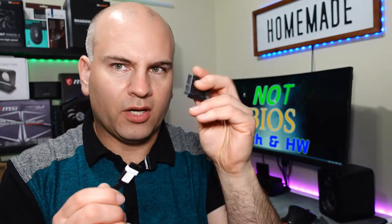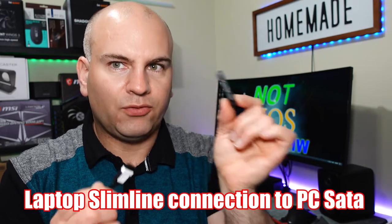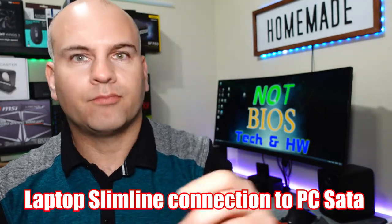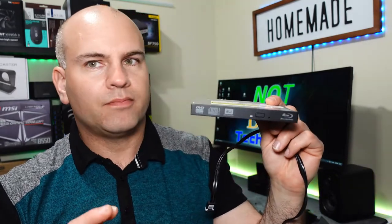So normally you'd have to buy one of these if you want to transfer it from laptop to desktop, if you don't want to get an enclosure. So what would the point of an enclosure be? Well, the point would be to make it so you don't need these extra cables inside your computer, because I actually had this drive in a desktop computer. And well, I have an NR200 and there's no CD-ROM slot. So now I need an external.